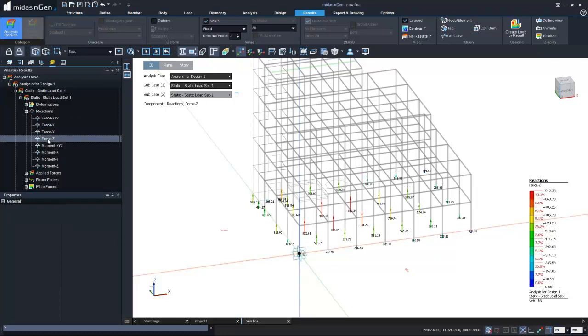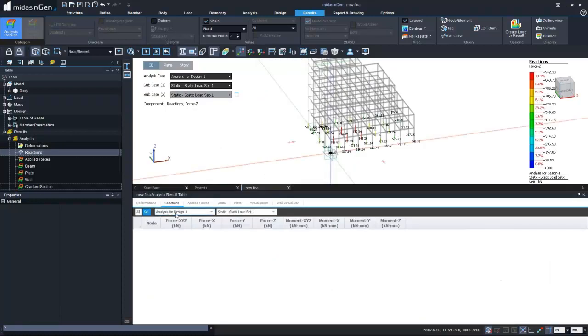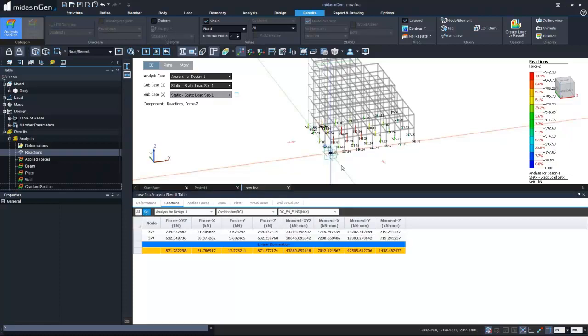Now if you want to look at the reactions in the form of tables, then you can simply go to the table and look at the analysis results, reactions table. You can select over here the load combination for which you want to look at the results. So that's the fundamental, and you can select which of the reactions you want to look at.